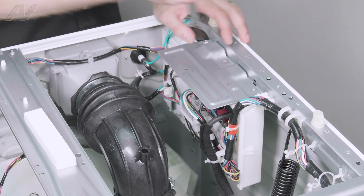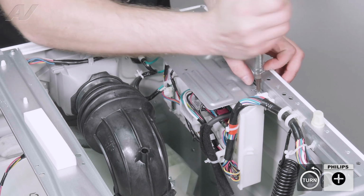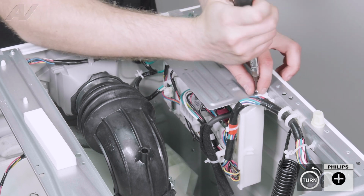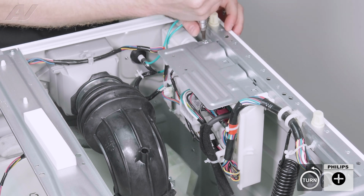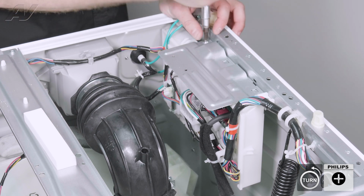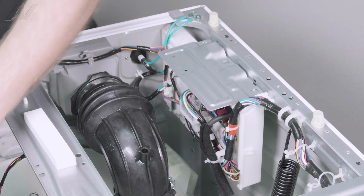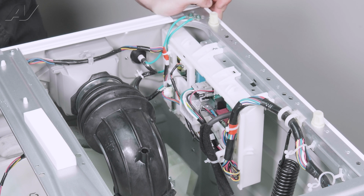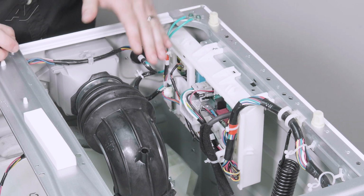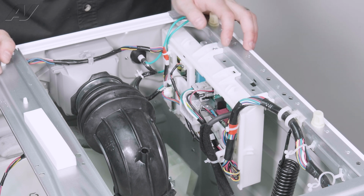Now, in order to take your control board off, there's a few things we'll need to do, starting with removing this top plate. It is held on by two Phillips screws. Once we have these taken off, slide the plate back like that. And this will give you access to your harnesses below. It'll also give you access to the two screws on top.